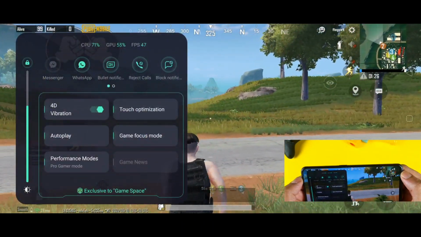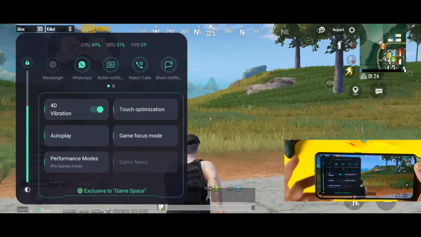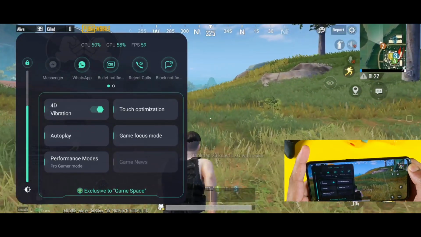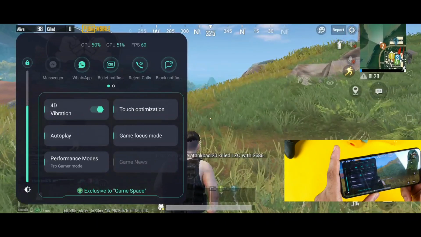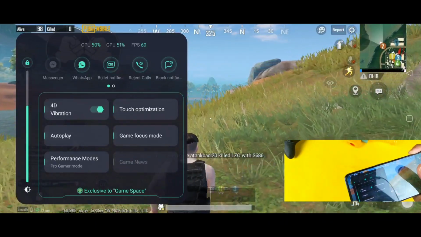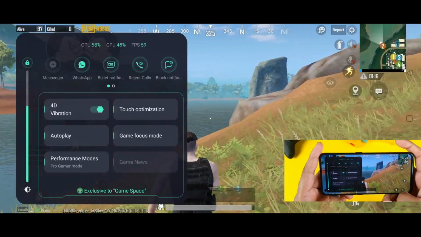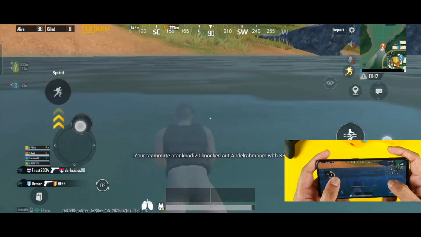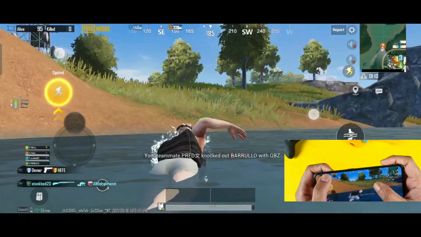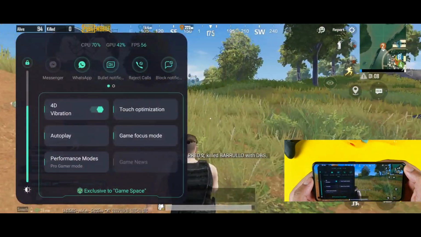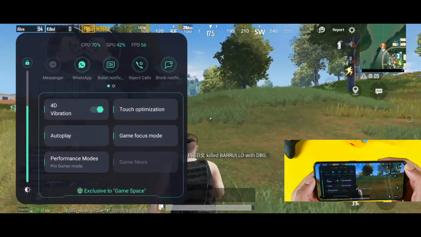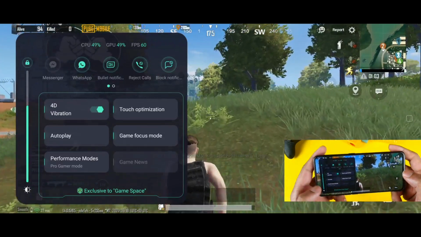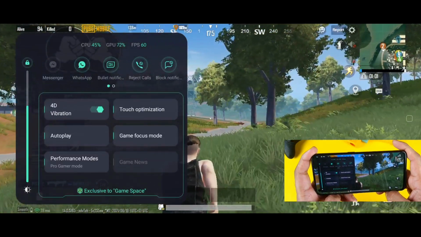And on the real-time FPS meter, I'm getting about 59 FPS, no problem. As you can see, 59, 57, 56, 60 FPS. So next time I'll try to use the third party FPS meter as well.